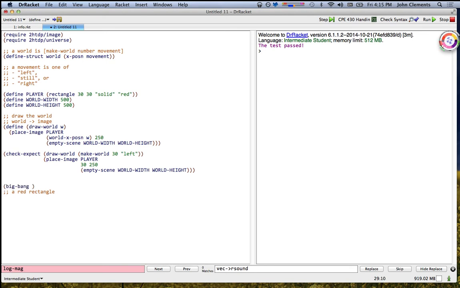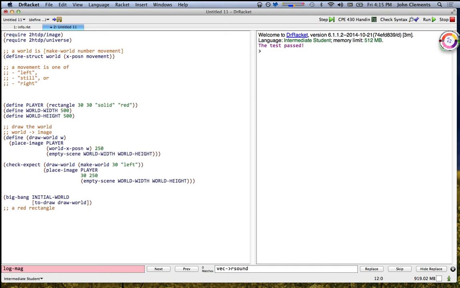Big bang, initial to draw world. And let's define the initial world up here. It's just nicer. Define initial world. And we're going to start at make world 250 and still.